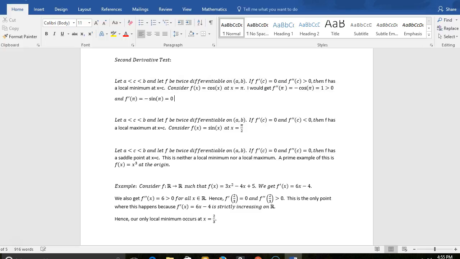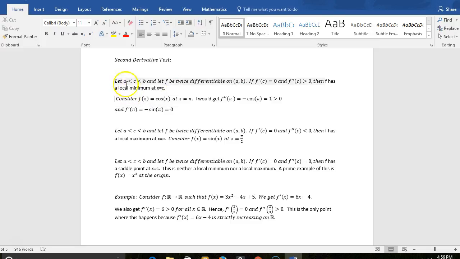Okay, and by the second derivative test, I need to separate this because this is an example. I need to separate the example from the abstract. This right here is the actual rule, and this right here is an example following from that rule. So let me put "example." There we go. Here's the actual rule, and here's an example illustrating that rule. Okay.